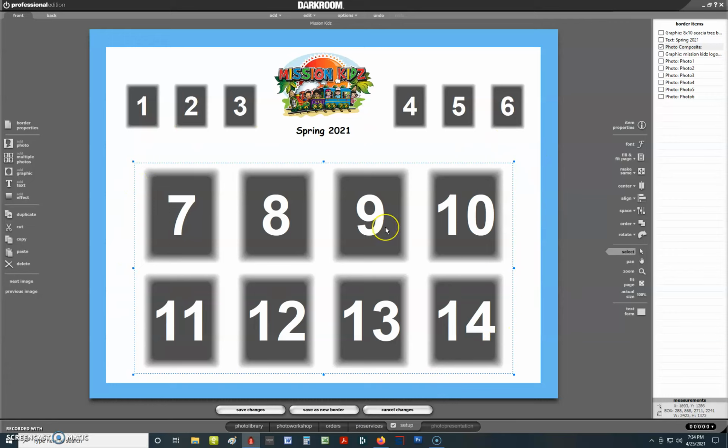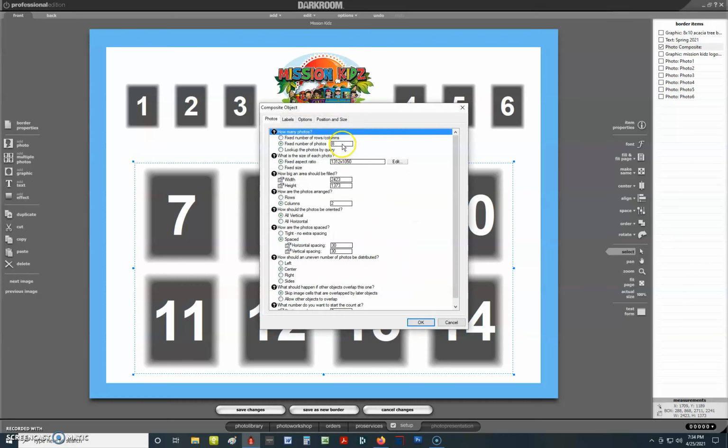It decides for you based on different parameters how to space them out, and we'll get into how you change that because it becomes important, particularly when we're working with schools where we're going to add the names under the photos. So we have to be sure there's room between the cells in each of the rows. There's enough space in between to add the names, that sort of thing. Anyway, let's go back, right click again, properties again. Going to go back to 14, which is what I want for this one.